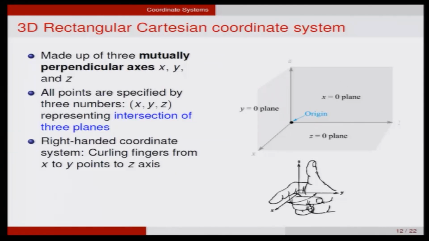Note the direction of the vector arrows over here. I have a vector x which is increasing in this direction, I have a vector y which is increasing in this direction, and I have a vector z which is increasing in this direction. The specific directions were chosen to satisfy what is called a right-handed coordinate system, such that the resultant coordinate system is right-handed. What is a right-handed coordinate system? A right-handed coordinate system is shown here. You imagine yourself using your thumb to point along the z direction.